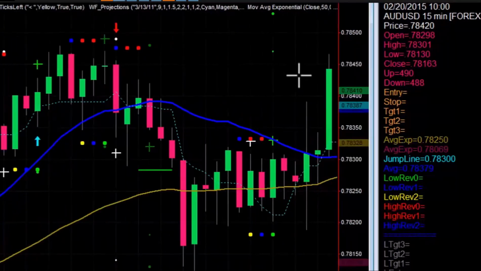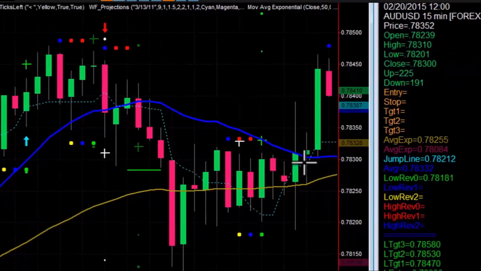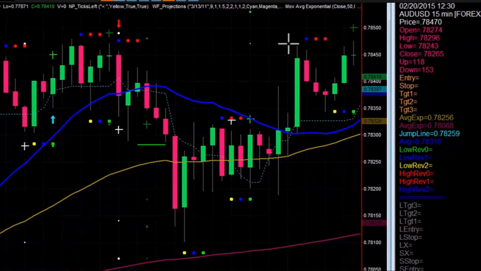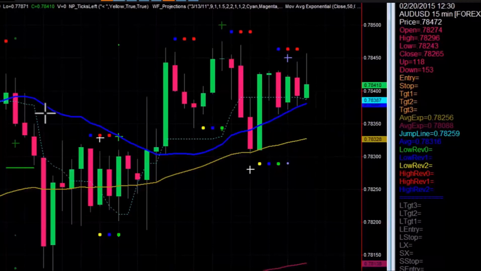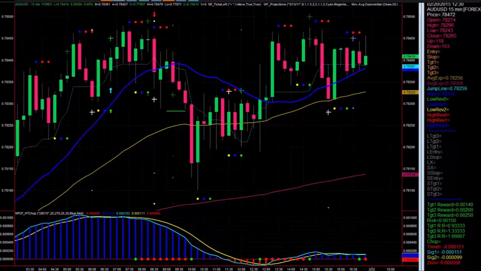All right, so what about this though? You see how you avoid the long trade here because it's coming down? And that one almost hit the first target, and then it comes up and hits the first target. So that ends up being a winning trade that you also miss. You're going to miss winning trades, but you're going to have a very high winning percentage on the trades you do take. There's always a trade-off when you're using filters.